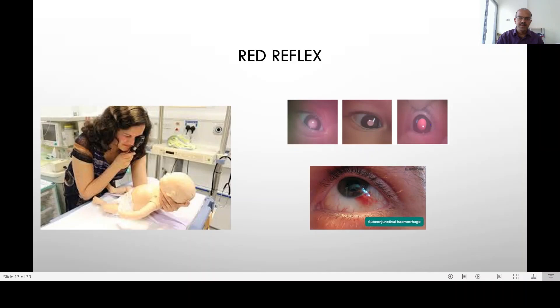You may also see subconjunctival hemorrhage, which is fairly common and a source of anxiety for parents, but usually resolves within a few days to weeks. You don't need to routinely examine the eyes with the ophthalmoscope for this, as even a very small retinal hemorrhage due to delivery usually resolves on its own. But where you have a doubt about the red reflex, you should always review with an ophthalmologist who can do the slit lamp and other assessments to look for the reason.